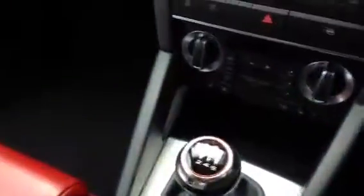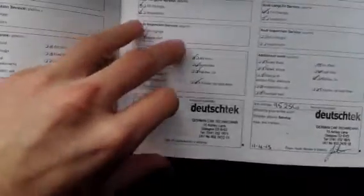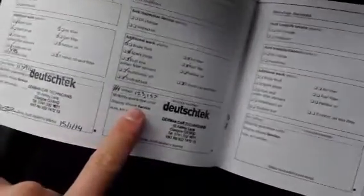It's a manual transmission. Looking at the documents — checking the V5, the car has had two owners. It does come with an MOT ending May 14th 2015, so plenty left on the MOT. We are looking at a full partial franchise service history: first service at 15,000 miles at Audi, then 24,000 at Audi, 40,000 at Audi, 55,000 at Audi, 79,000 and 95,000 at Audi specialists, then 113,000 and the last one at 123,000 miles. The service light is showing at the minute but as you can see we've got full service history throughout.